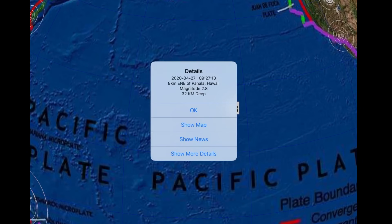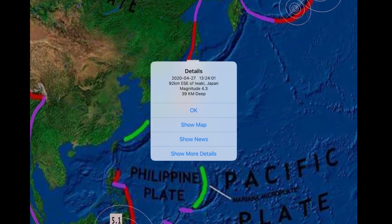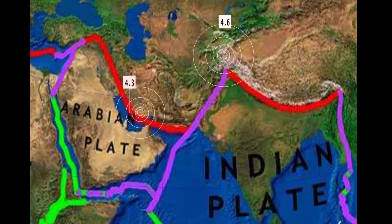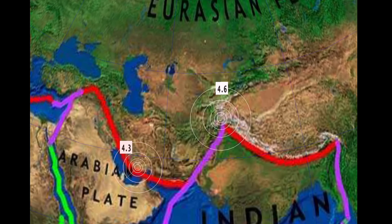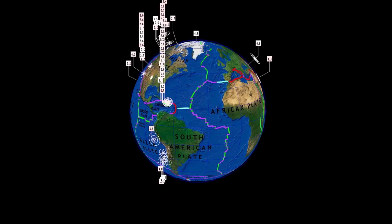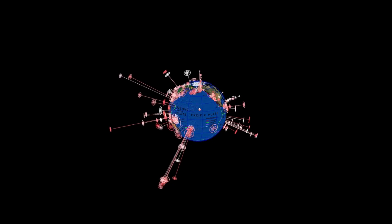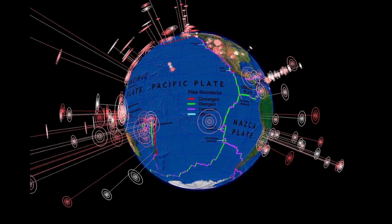Even those small quakes on the border with Canada. Keeping an eye on Hawaii as well. A 4.3 recorded in Japan today. Up into the Eurasian plate — a 4.6 in Tajikistan and a 4.3 in Iran at 10 kilometer depth. Pretty busy map for 24 hours of earthquakes. Looking at the last seven days, still observing a deep earthquake movement event overall.